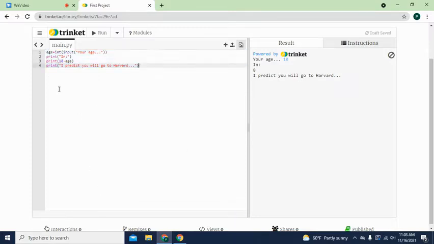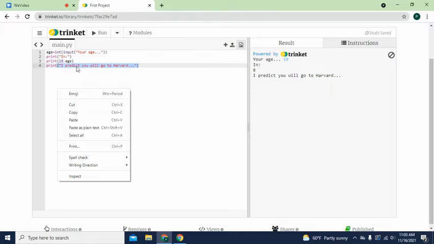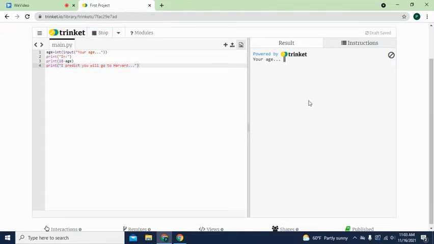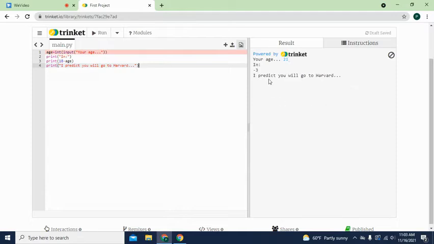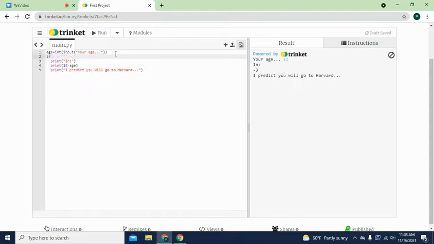Yeah, and this is pretty cool. But what if you're older than 18? Then we don't want to show negative, right? So if we say 21, it says -3. That doesn't really make sense. So let's say only if age is lower than 19, or 18 for now, or less than, I don't know why I said lower, then we do this, right?